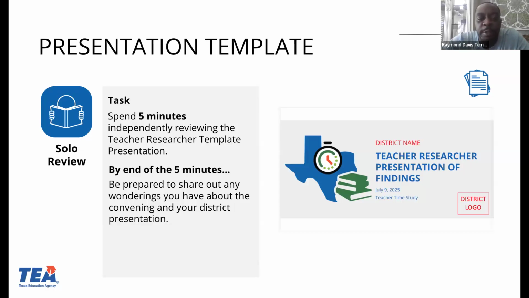One thing that I'm wondering is how we're going to work together to narrow the scope of all the things that we've been talking about to make it into 3 actionable suggestions for our district. I'm curious if the district presentation is going to be the exact thing that we present on July 9th. Does it change at all because we have a different audience?